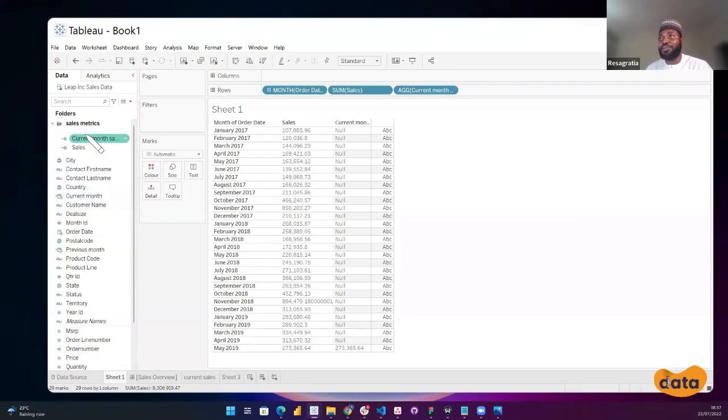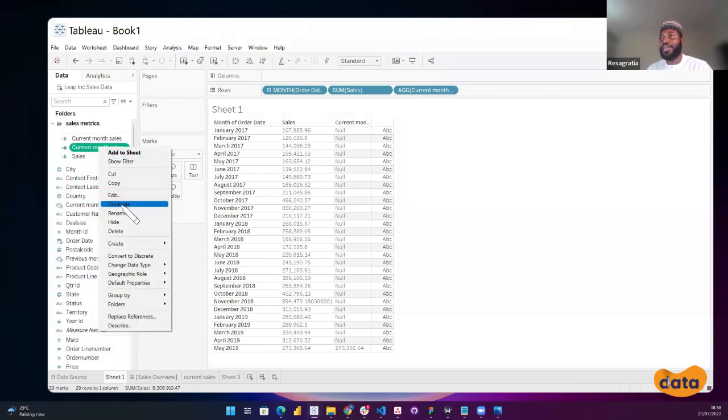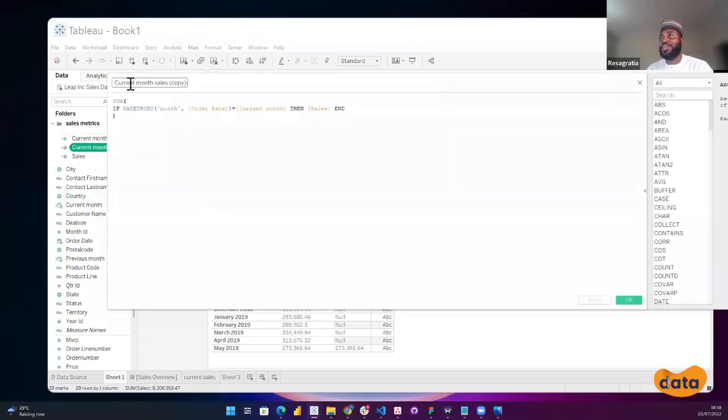Where is current month sales? I'm just going to right click, duplicate that, right click again, edit the duplicate. Instead of current month sales, we're going to change it to previous month sales.